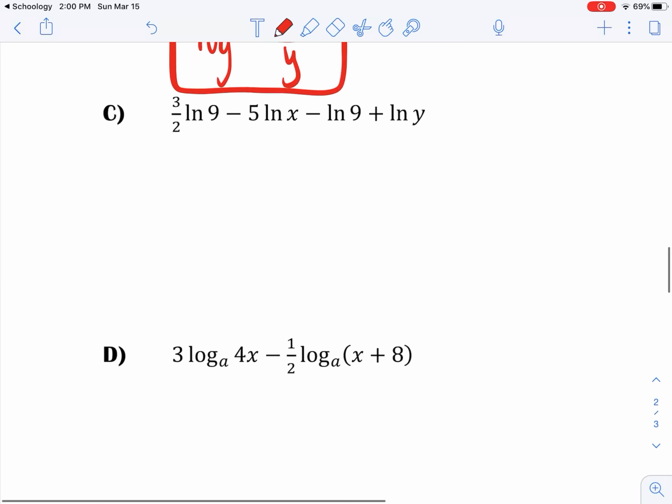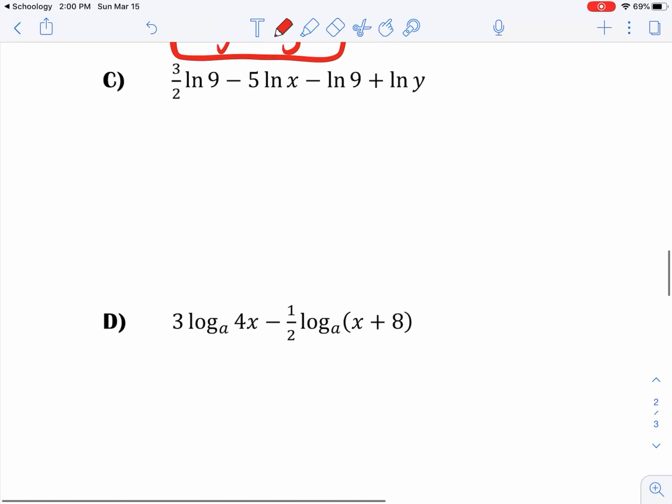All right, so the next two, I would say go ahead and you try the next two, but this is what you have to evaluate. If you want to go ahead and try it, and then when you get to the evaluation part, look back at my video. So you can go ahead and pause and try it, and then come back and see how you did.